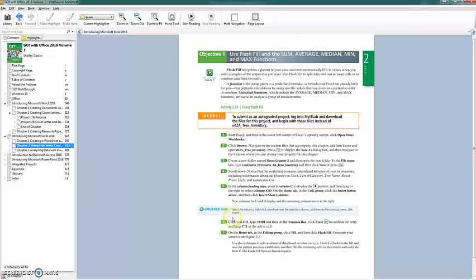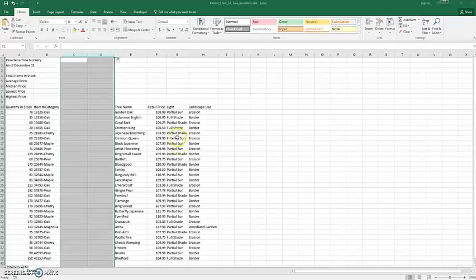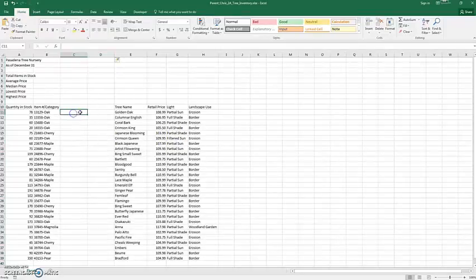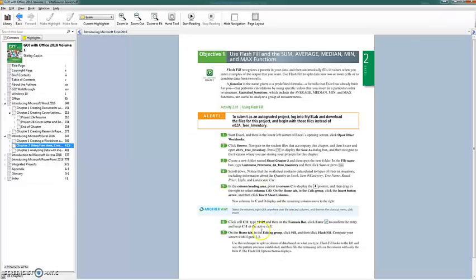In step 6, we're going to click cell C11 and type 13,129. But instead of pressing Enter, we're going to click the Enter button on the formula bar to keep that as the active cell. So C11, 13,129, and then clicking this Enter button here. In step 7, in the Home tab in the Editing group, we want to click Fill and then click Flash Fill.